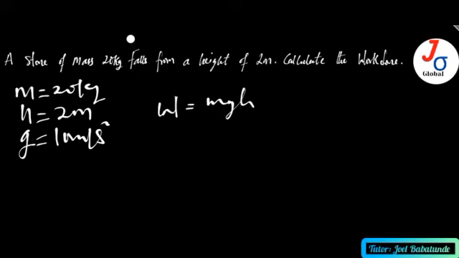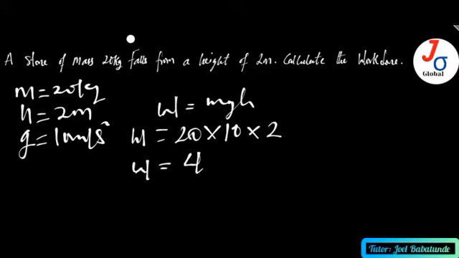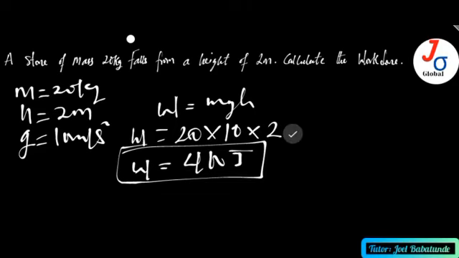All right, good. So work done has to be, what's the mass? 20. What's the acceleration due to gravity? 10. What is the height? 2. So work done has to be what? 2 times that. All of that has to be 400 joules. So that's how simple these kinds of questions are. But if you don't know the formula, you don't know what to do. So let's take one more example before we call it a day.